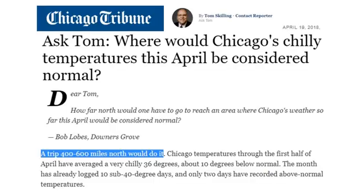And Tom Skilling breaks down literally where Chicago's freezing cold temperatures were this year, what grow zone that would be. So what you'd have to do is move everything about 400 to 600 miles south, because currently, as cold as it is in Chicago this year, that's 400 to 600 miles further north up into Canada. We are talking serious shifting in the grow zones here.